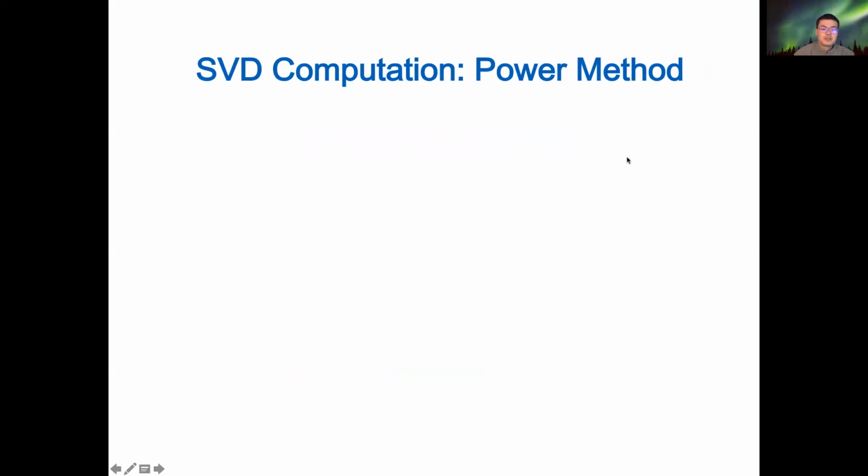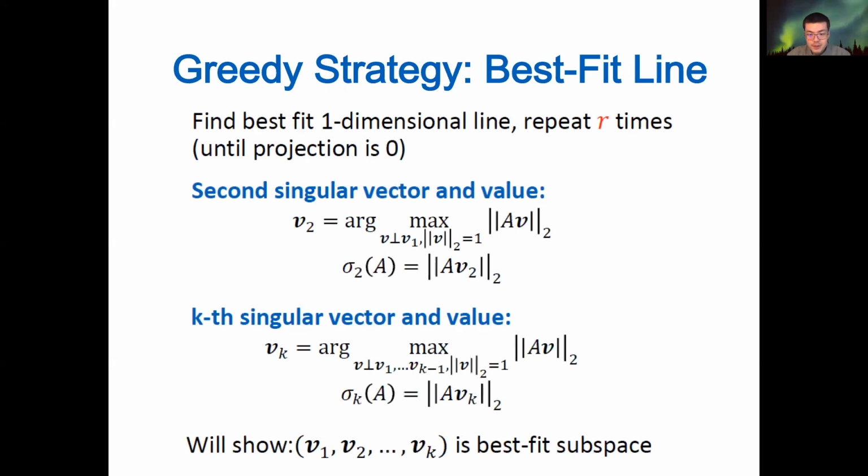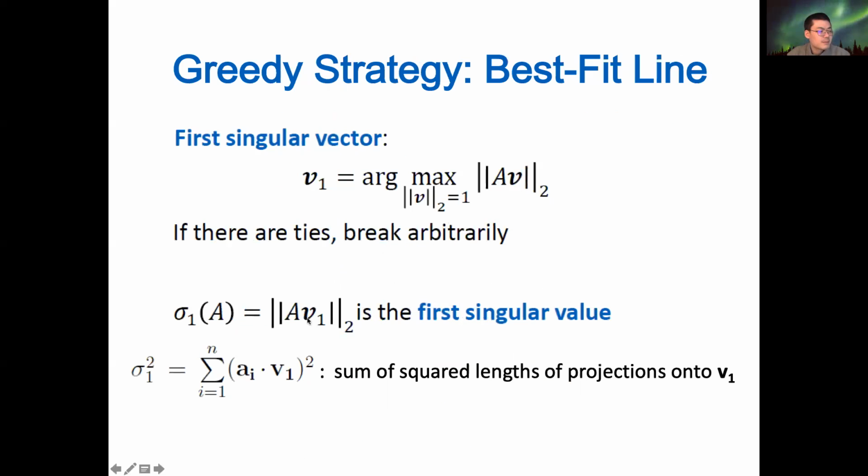So far, if you remember, we proved a lot of things. We showed that you will be able to define those v's, and based on v you can define sigma, and based on sigma you can define u. For example, you have a unit vector that can go in all directions in the d-dimensional space, and you multiply by A. You find the vector that makes the result vector the longest. Such a v must exist because you can try every possible value and then find the largest. This max really exists.